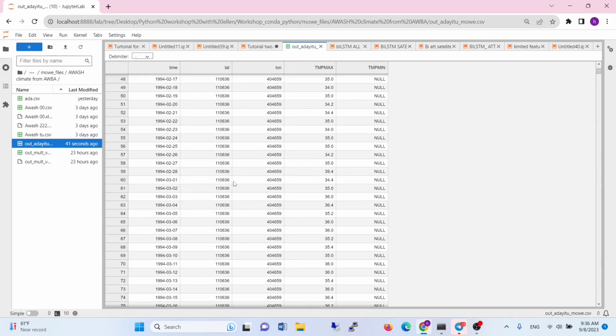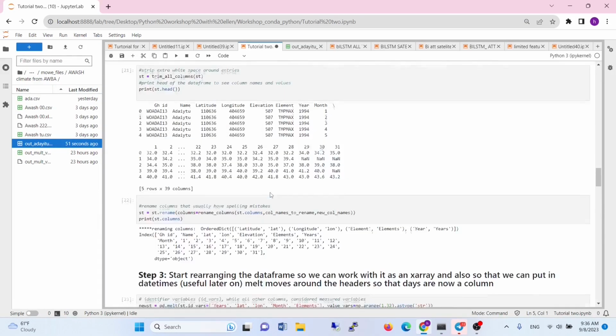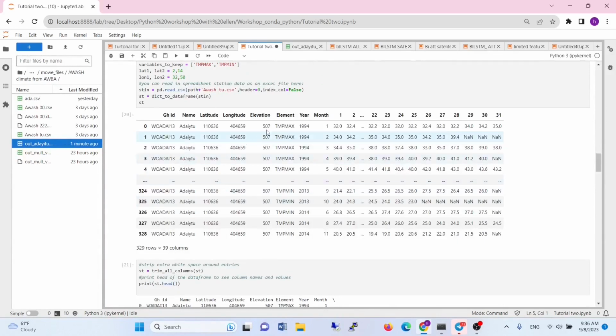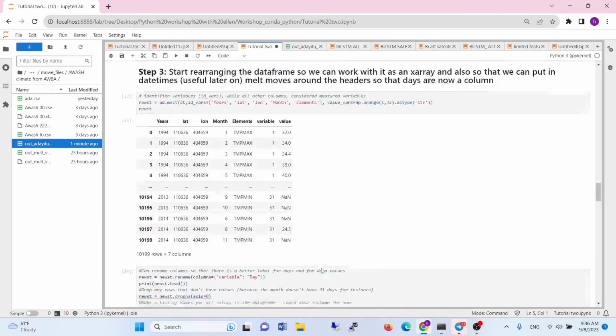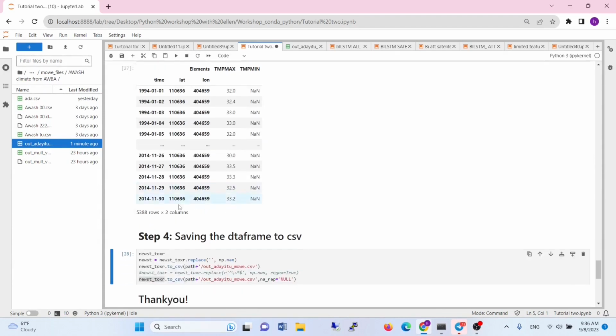Okay, it says it is 34.4. 1994 03 01, day 1. So let's go to the original data. So 1994, month 3, day 1 is 34.4, and the code really works, and it's really validated.